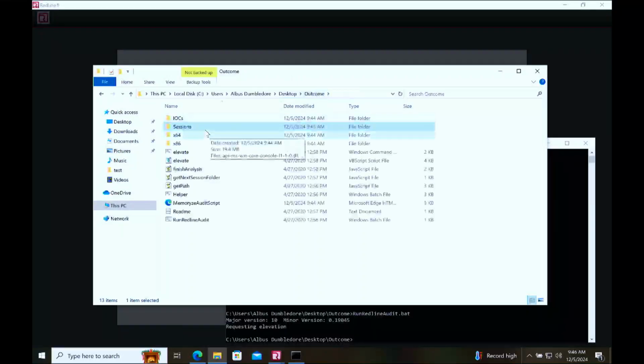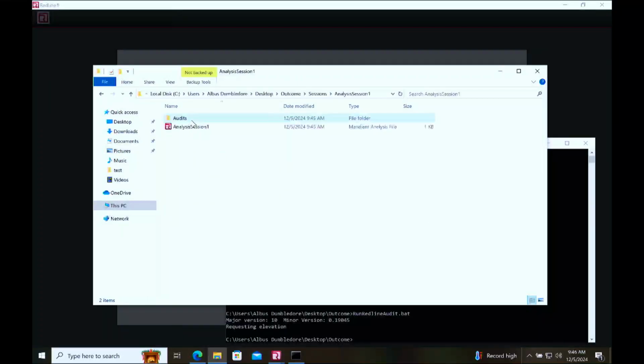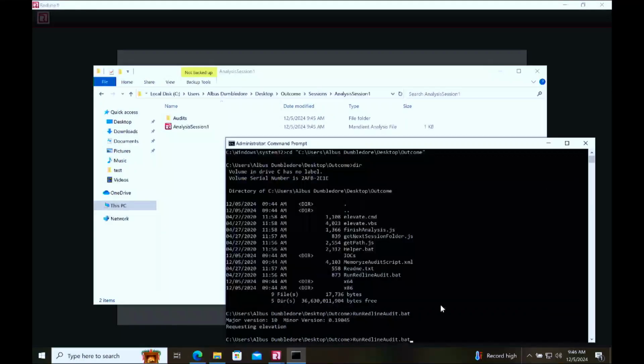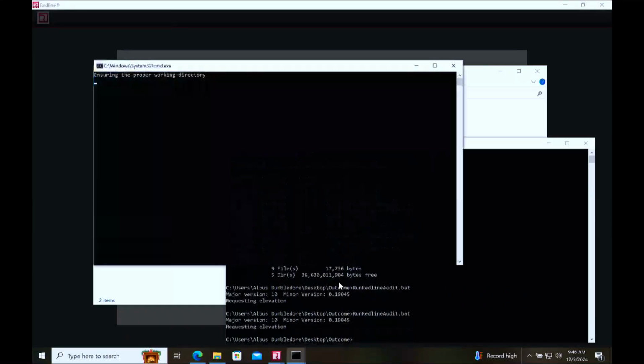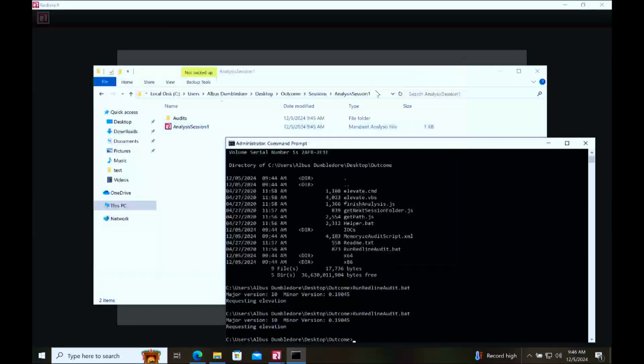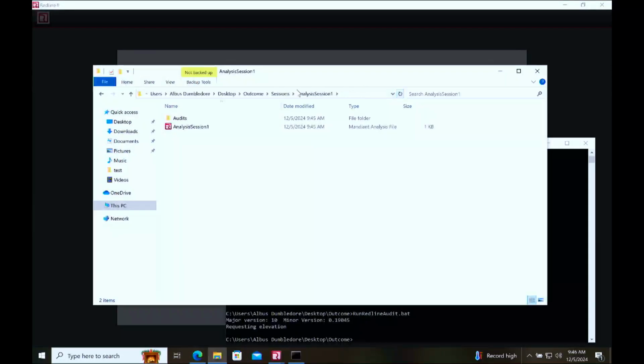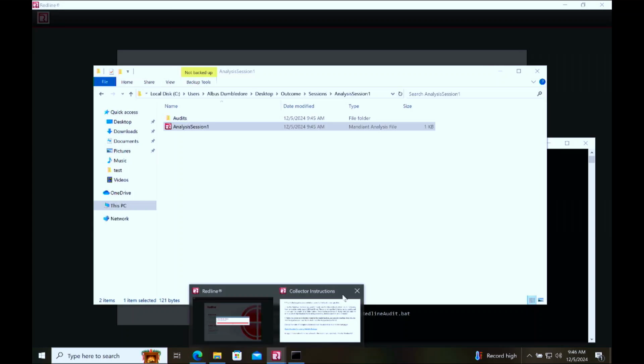That's because it's not searching the entire system, right? So in these sessions here, it's going to create something like analysis session 1. The more you run the script, if you run the script again now, you would see analysis session 2, right? If I refresh this, let me come back and show you analysis session 2. So it's saying that I can just launch this analysis session and see a report.